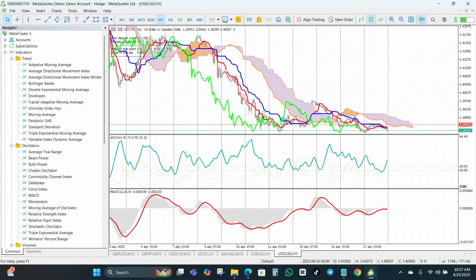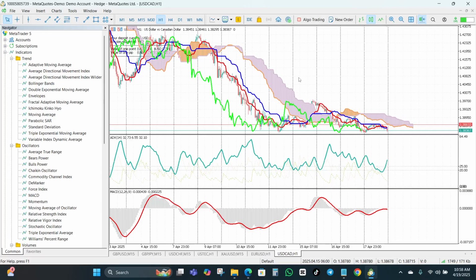It's one of the most comprehensive indicators for trend trading. It shows you trend direction, support and resistance, and momentum all in one glance. The cloud, which is the Kumo, acts as dynamic support and resistance. Then we have the Tenkan Sen and the Kijun Sen. These lines help with signals and entries. While it looks complex at first, once mastered, this is one of the most powerful indicators on the platform.